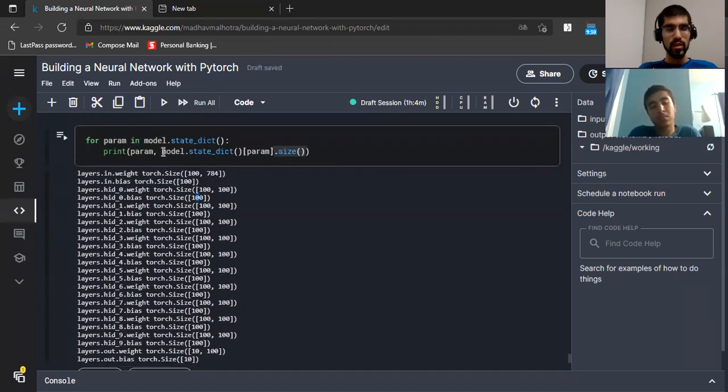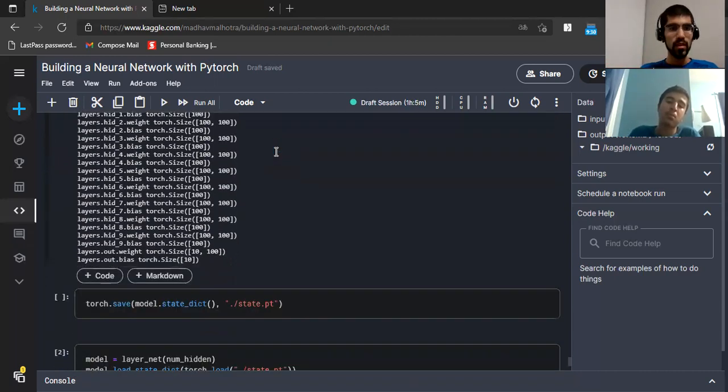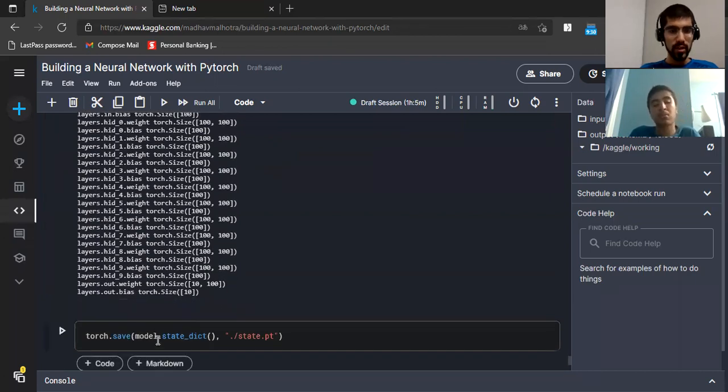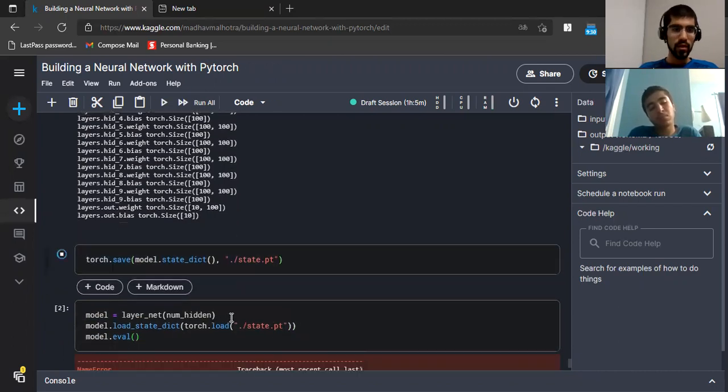So in this model.state_dict, each parameter is just a bunch of tensors with the weight and bias values, so the parameters of the model. We can save this as we save any other PyTorch variable. We can pass the model.state_dict to the save function, pass a file path, and this will save the weights and biases for us.